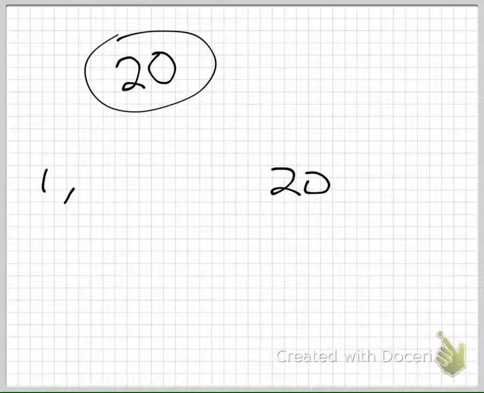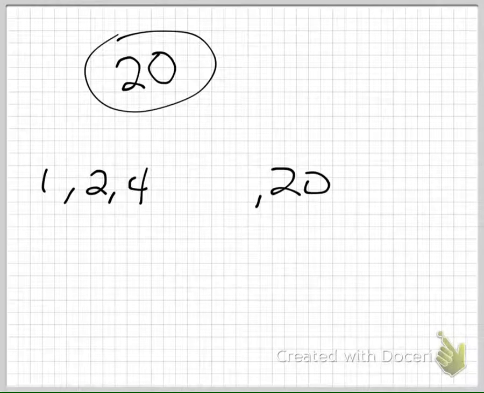So for number 20, two of the factors are 1 and 20. What other numbers go in evenly to number 20, Brad? 1, 2, 4, 5, 10. Now here's the deal about factors. It's tough to know when you've got them all, when you've got big numbers like 64, 100. But one thing you need to do is this, and I do this all the time. I make rainbows.